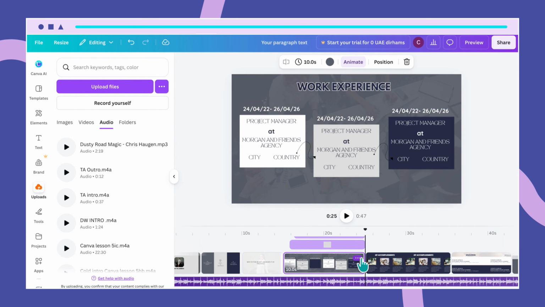Make sure you watch it and give yourself time to try to read it and lengthen the video accordingly. It doesn't have to be too long because the viewer can also pause to read the information. But yeah, just make sure that you've given enough time for the viewer to read the information.